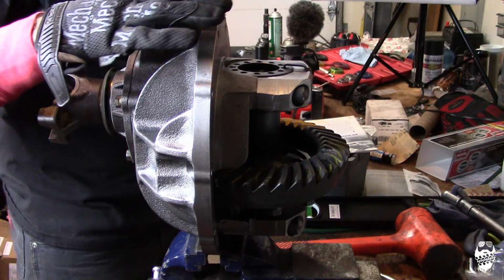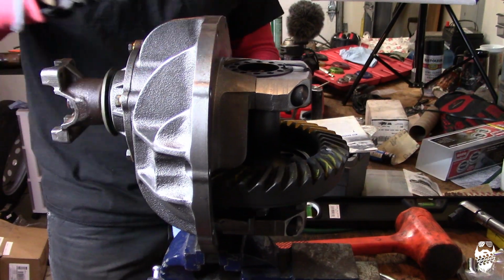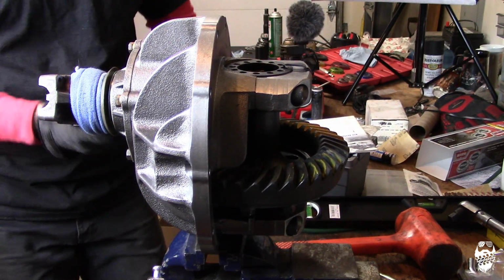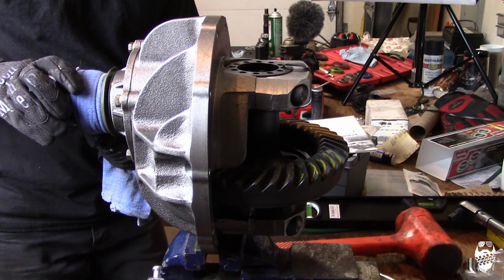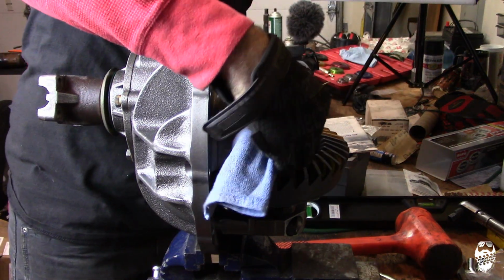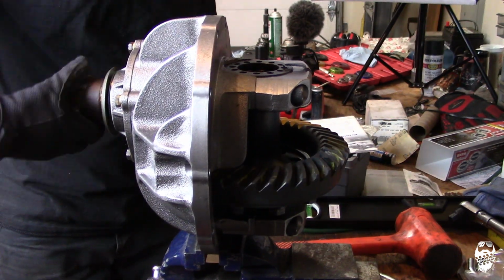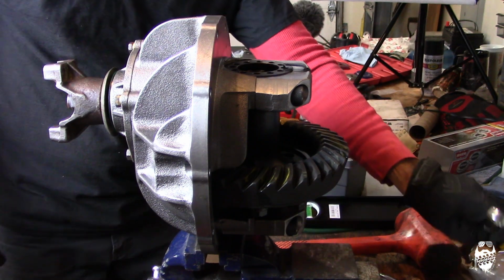If you're setting up a used setup, you want to load it up, because now since everything's brand new, everything's pretty tight and snug. So you can take a towel, twist it and wrap it around to add some load to it. It actually makes a difference on your pattern. In this case, you could wrap it around the spool and twist it and give it some load. In this case, everything's brand new and it's pretty snug already, so I'm not going to be doing that.